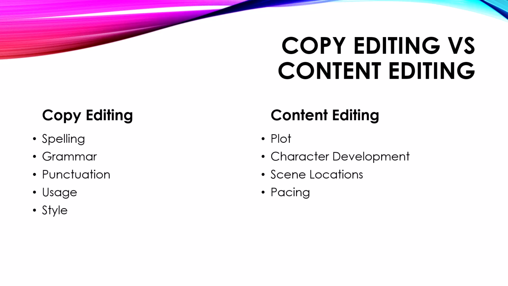Now, copy editing is required and essential. You need to get the errors out of your text. While content editing is nice. It's nice to get a good plot and so on, but it isn't as essential as copy editing. You can get content editing from writers' groups and so on, whereas copy editing usually comes from a copy editor.